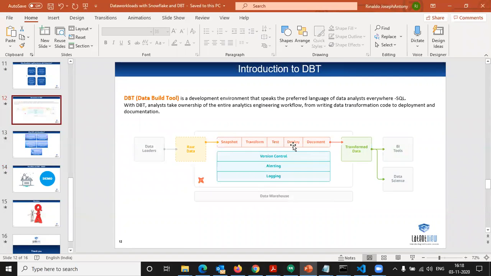As I said, the game-changing things we see here are deploy, documentation, automation, testing, transformation, version control, stuff like that. But with the interest of time, what we did is just install DBT and push a simple code into Snowflake. We can do multiple things here, but within this session scope, I think we have just taken the basic stuff.